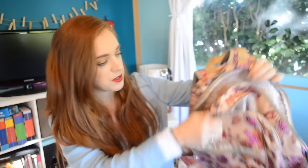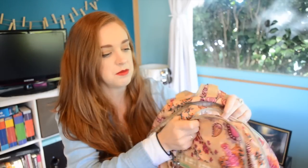It's pretty standard. I got it when I was down in Tasmania when I went on an adventure back in the day, and it's got 2 compartments, so you can put your bigger things in there, and then you can put your things that you need to reach more often in the front bit.